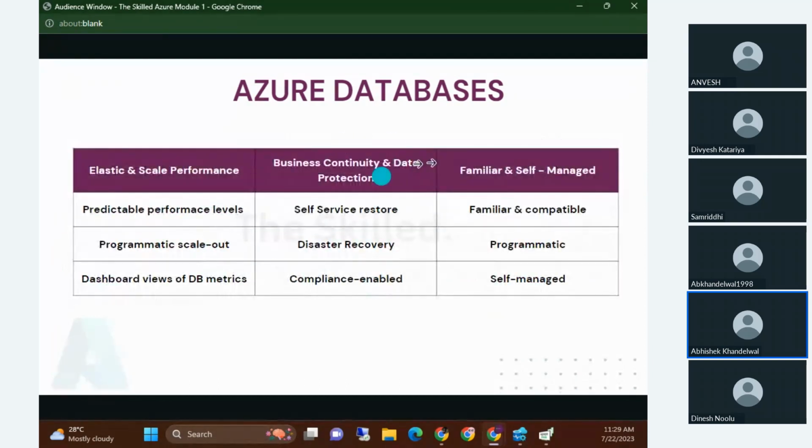The benefits of Azure databases are basically elastic and scale performance, business continuity, and familiar and self-managed. Familiar, because if you have worked with Microsoft SQL Server on your local system, the cloud SQL Server is also similar. Business continuity, because the cloud provider is very reliable.